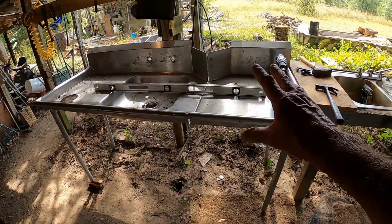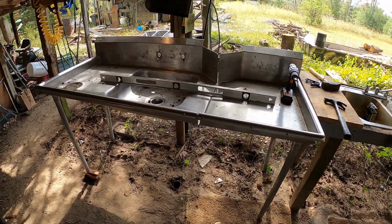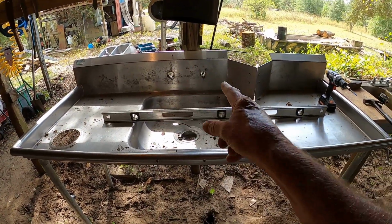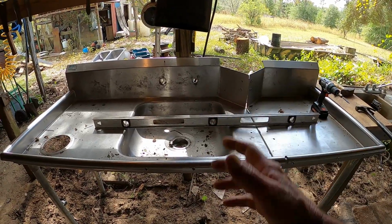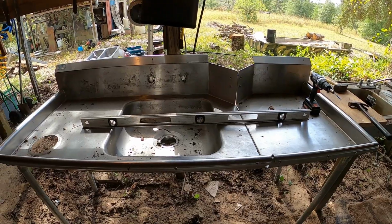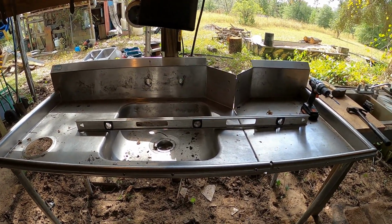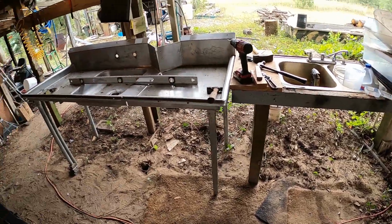And like I said, once again, it's got to be cleaned. It will clean up very, very nicely. And I think I've got just enough room for the faucet to go in, which is a hang down spray. If that don't work, we'll get something else. All right, break time once again. All right, y'all, got it leveled up.